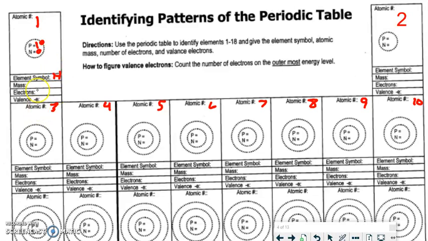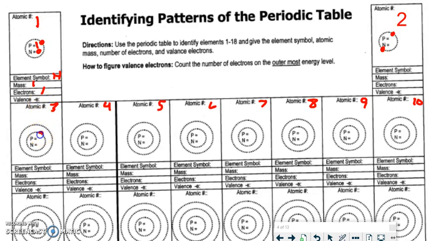Hydrogen's symbol is H. The mass of hydrogen, 1 plus 0, would be 1. It has 1 electron, and we haven't learned valence electron yet. We're not going to worry about filling all that in for all the atoms, though, because of time. All right, so this guy had 1 electron. Over here, atomic number 2 has 2. They both fit in that first energy level. Then we start a new row.